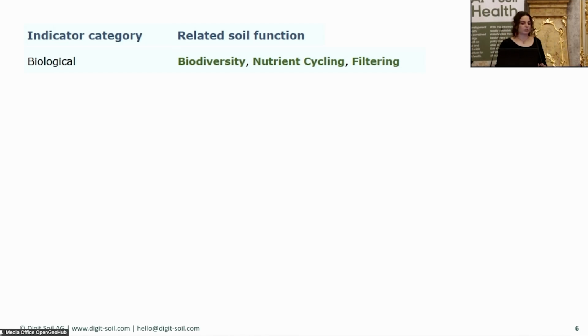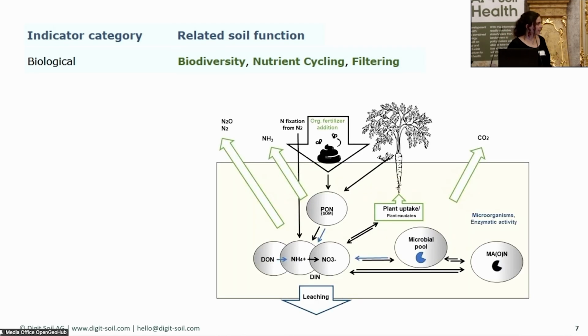And what we want to look at is especially nutrient cycling. I don't want to go too much into detail, but this is an example of cycling of nitrogen in the soil-plant system. Very easily said, you have an input of organic matter, for example by fertilizer, where nutrients are bound. And in order to make these nutrients available for a plant again, you need a couple of processes, and all the arrows, especially the blue ones, are ones where enzymes are involved. So enzymatic activity is a very nice indicator to look at nutrient cycling.